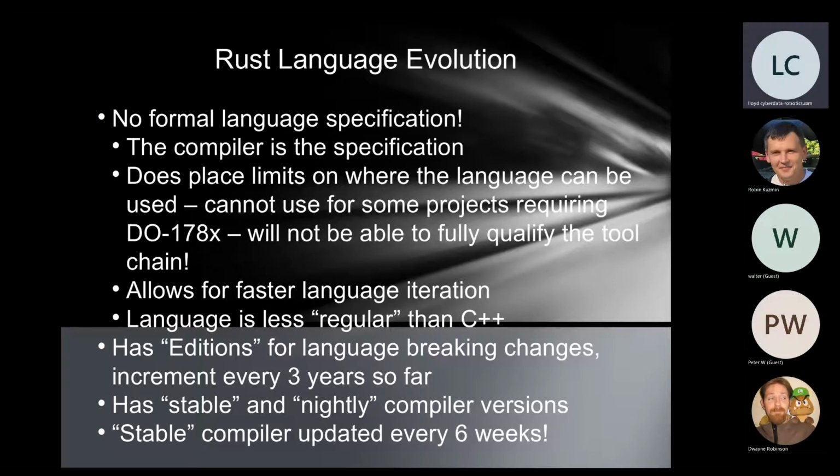The other thing is Rust has two compilers, a stable and a nightly compiler, pretty much just what they sound like. The stable is what's considered stable. The nightly is released every night and has more features. The difference is the stable compiler is updated every 6 weeks. So basically, every 6 weeks, you have the option of stepping your tool chain forward and picking up new features, enhancements, bug fixes, whatever.